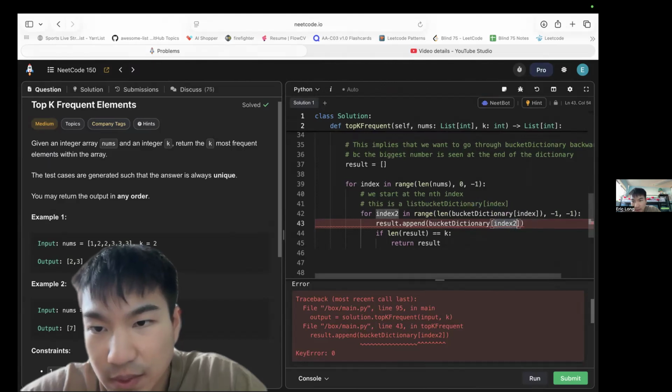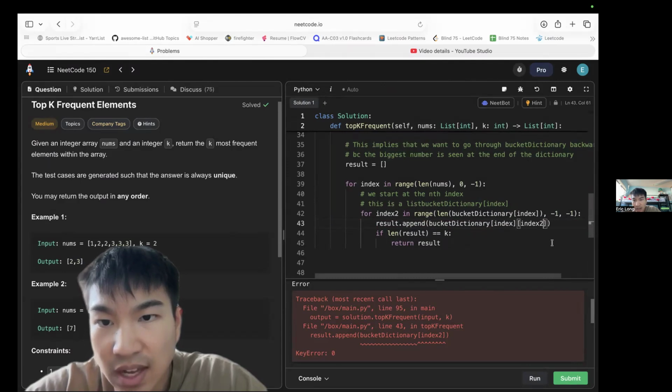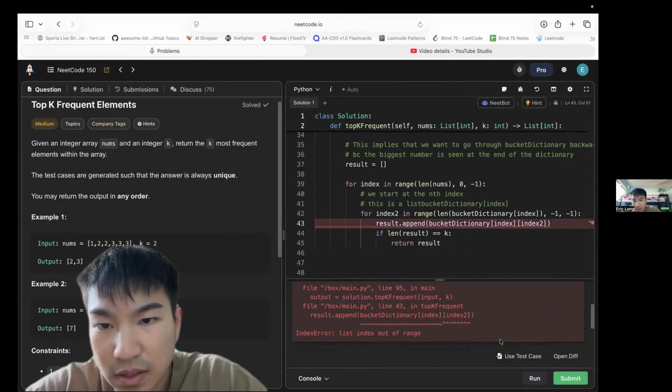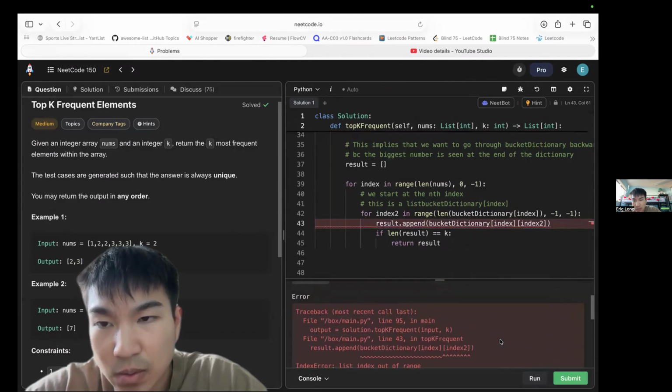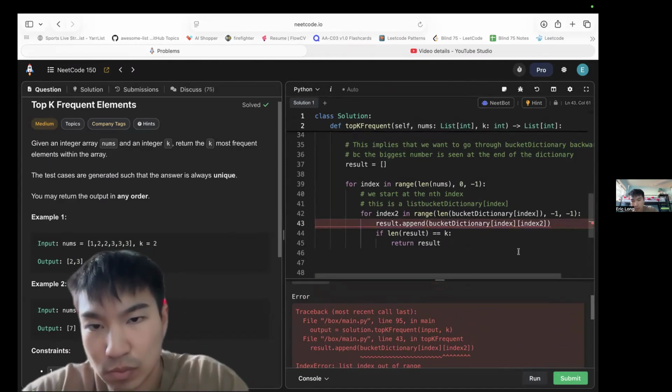I want to say this is index 1, and then we just do index 2. Hmm.